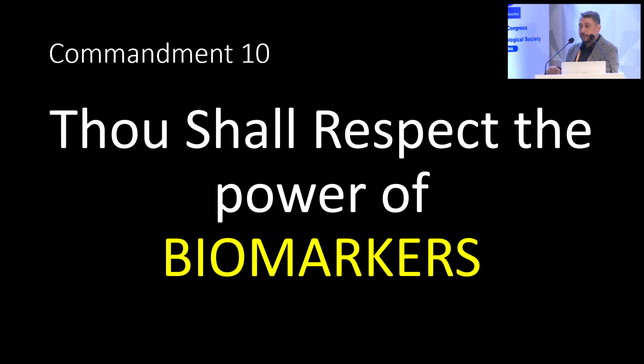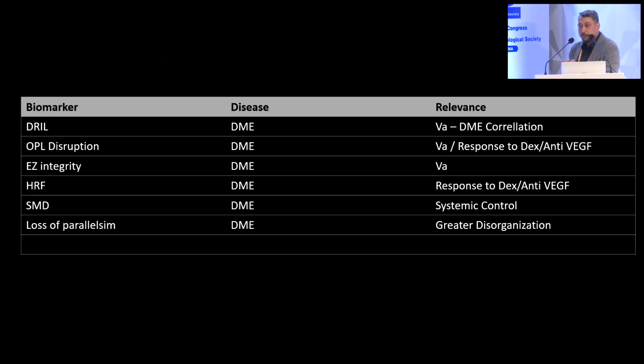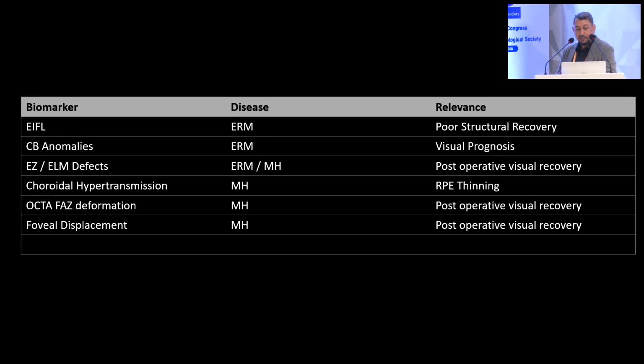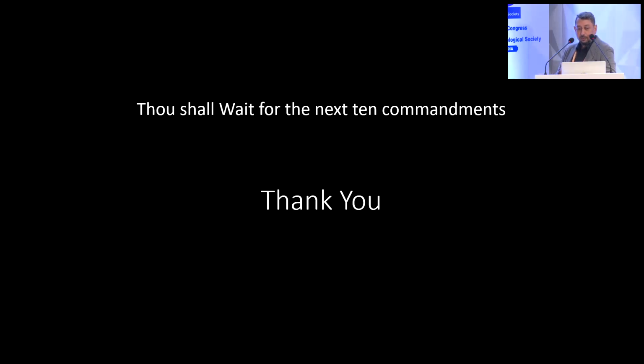And the 10th commandment is that thou shalt respect the power of biomarkers. There are many biomarkers in diabetic macular edema, some correlating with vision, some with response to anti-VEGF, recovery of vision, systemic control, and disorganization. And there are a lot in AMD also, relating to progressive atrophy, persistence, recovery after anti-VEGF, and recurrences. And some of them, as we mentioned today, since the whole talk was about surgical retina, include IFL, recovery, ellipsoid, hypertransmission, ELM defects and EZ defects, and macular hole post-operative recovery also. So thank you very much.